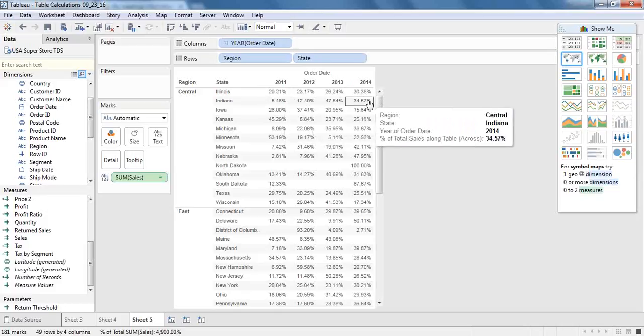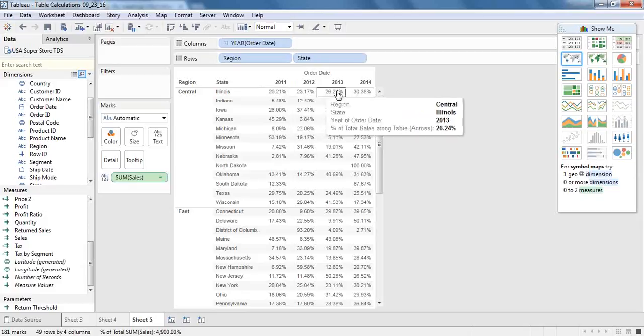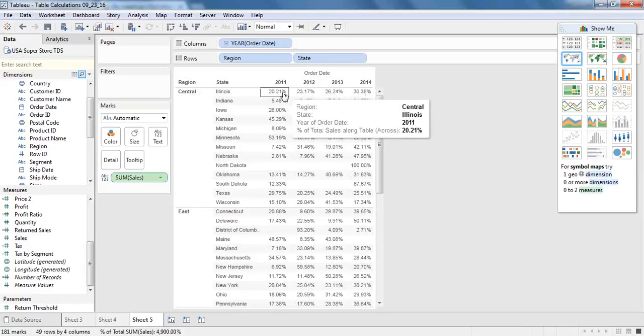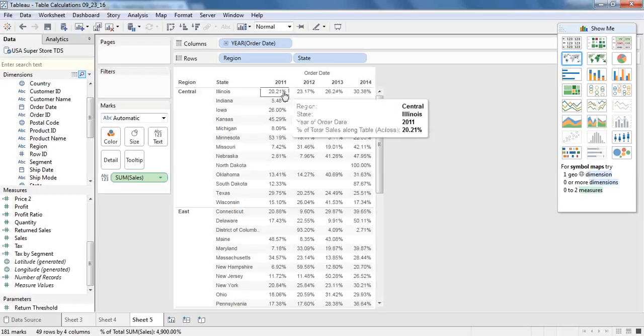Is it making sense? So when we do table across, what is it computing? This percentage is computed across this row. So it will consider all the values in this row and then compute the percentage for each value.